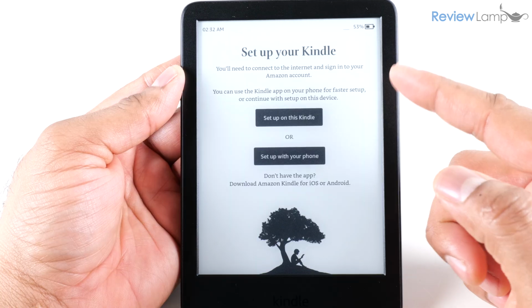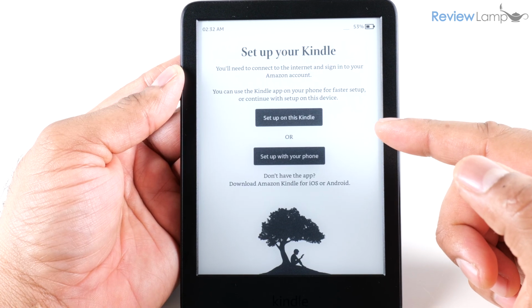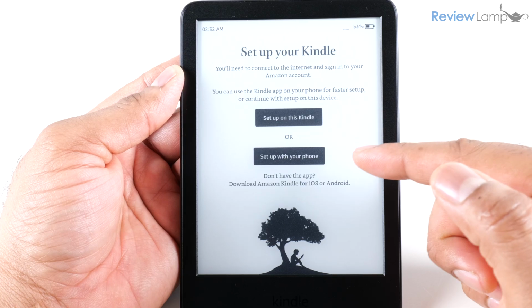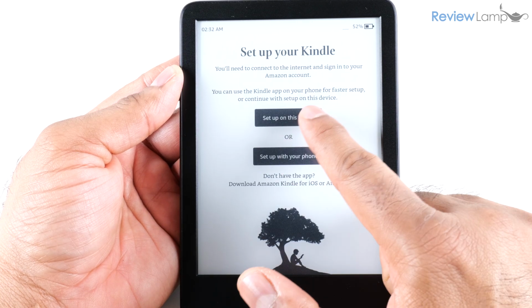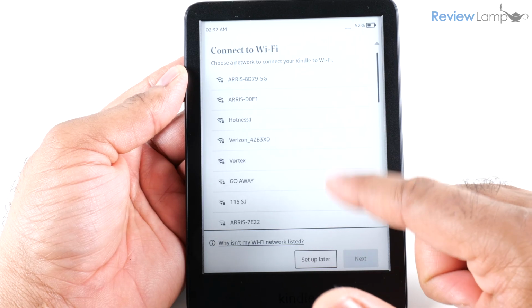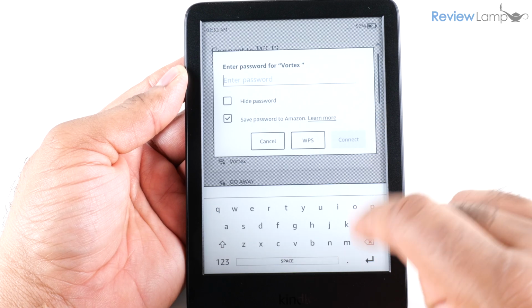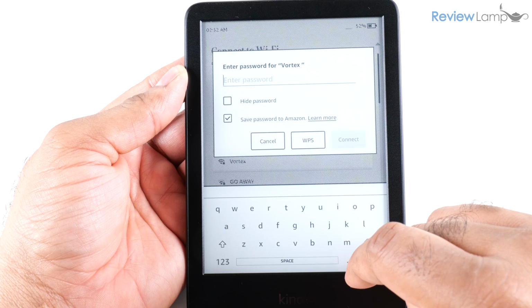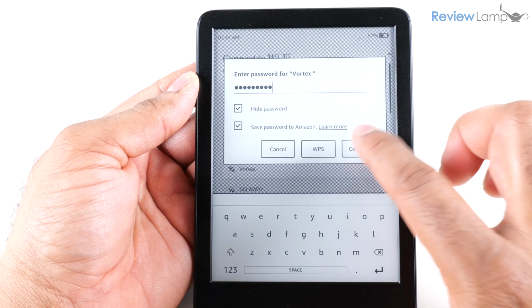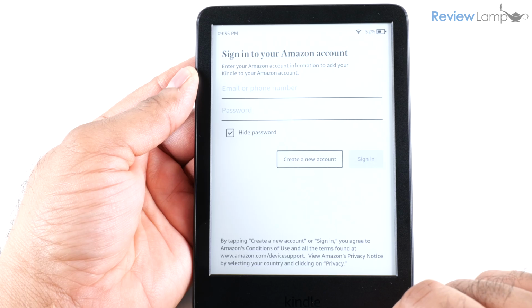the Kindle up. And on the next screen it asks you whether you'd like to set this device up on this Kindle itself or using your phone. Now in my case, I'm going to set it up on this Kindle, and the first thing it asks me to do is connect to my Wi-Fi network. So I'm going to find my Wi-Fi network and then enter the password for that Wi-Fi network and then tap connect. And then tap next, and then it asks you to sign into your Amazon account.